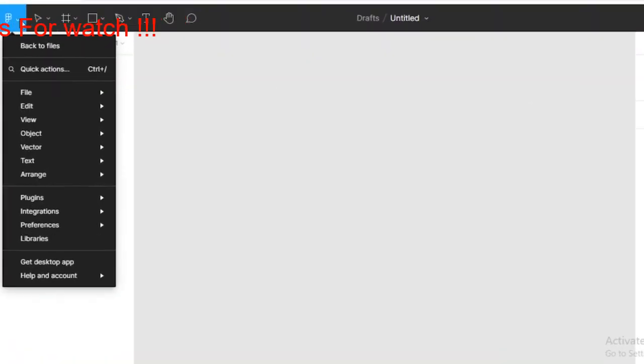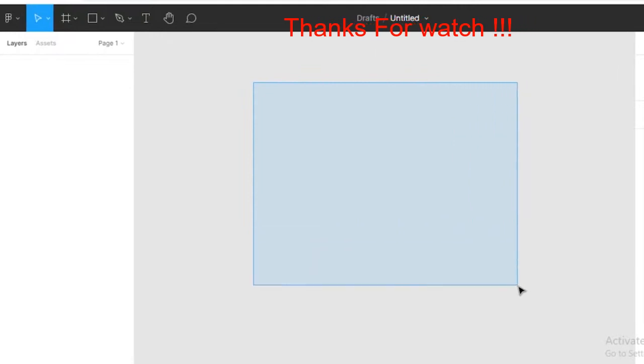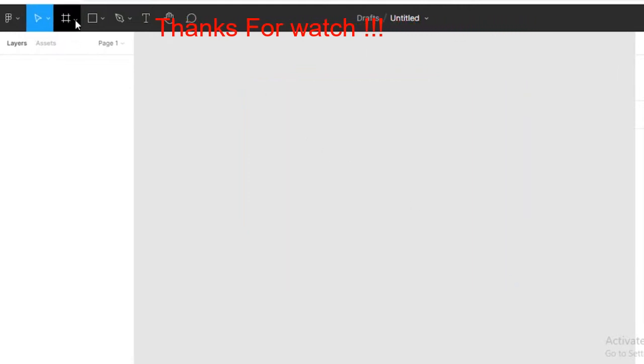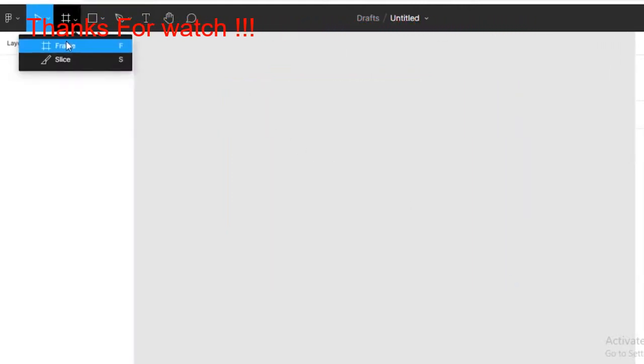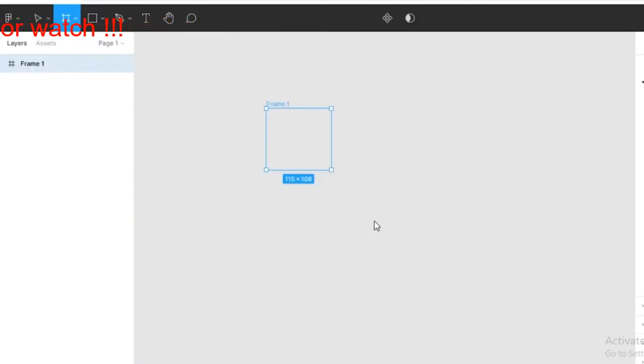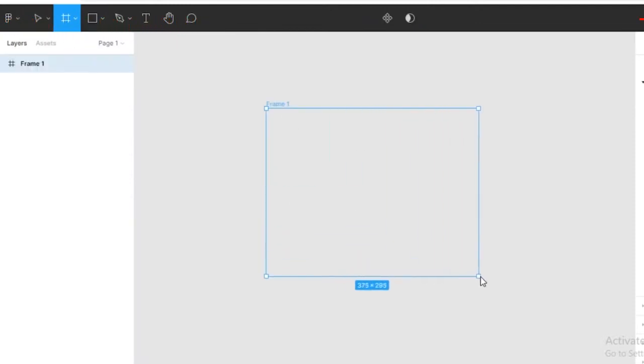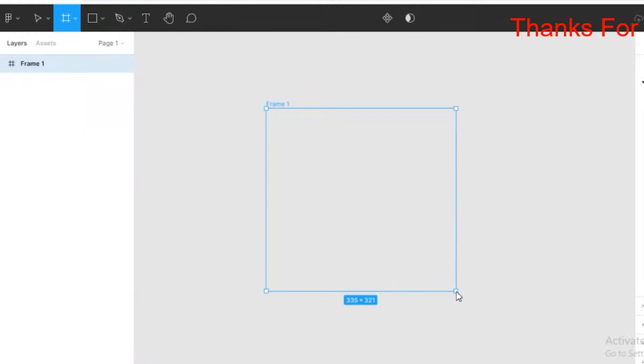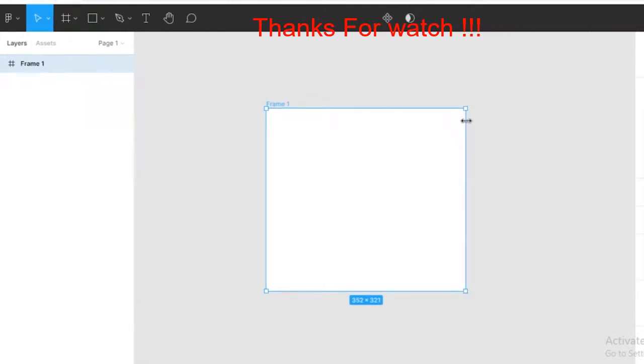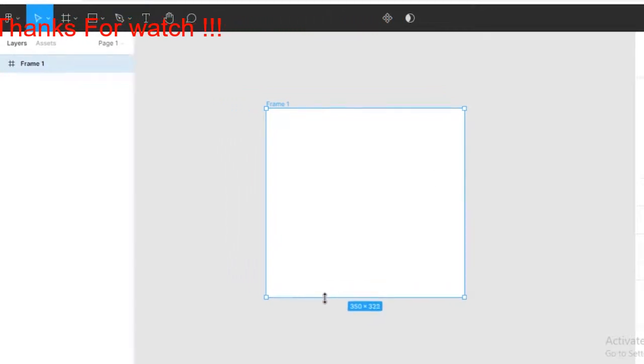Now on your top, you have all of your tools, and with your tools, the first thing you're going to do is start designing. So first off, you're just going to create your background. And what we're going to do is we're going to click on frame over here, and we're just going to frame like so, and you're going to make this a square. So whatever dimensions you're going for, they just need to be equal because you're looking to make a NFT that is square. So we're just going to go and square this out.